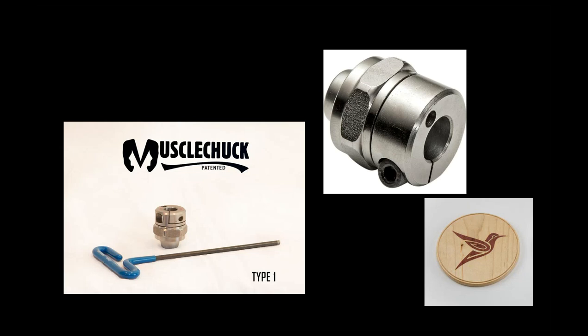Shawn? Yeah. Ted and I attended the same CNC symposium in Connecticut, and we were specifically warned not to use this particular product, just for the experience you had. Hmm. Wow, that's interesting.